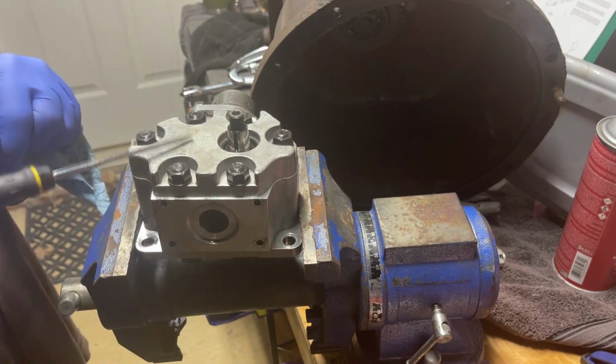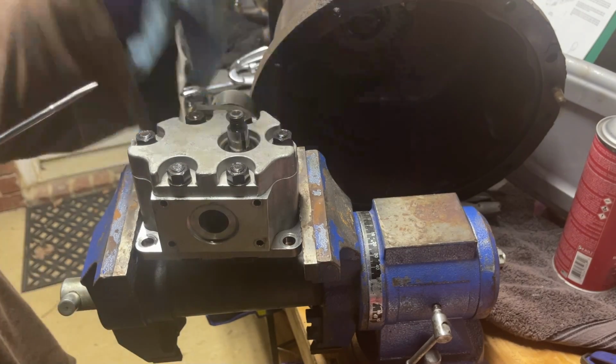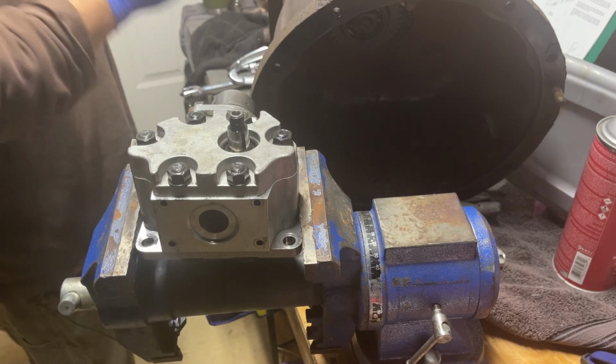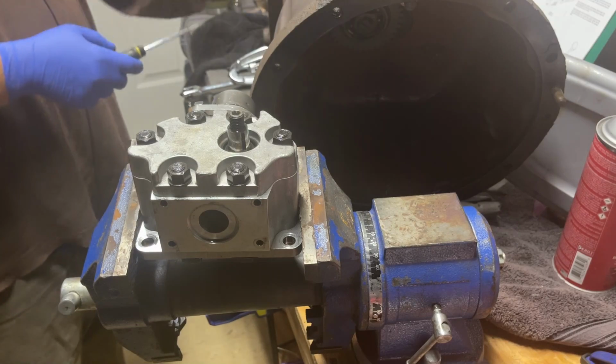Okay, so I'm done with this little part of getting the gear and key off. I did not mess up anything, and I am so happy about that. I didn't break the gear. I didn't break any teeth. Oh, you don't know how happy I am.